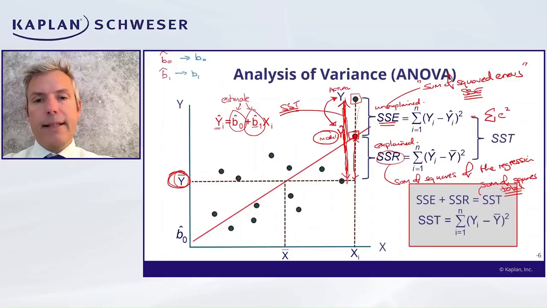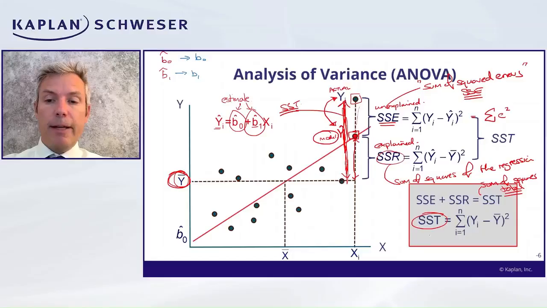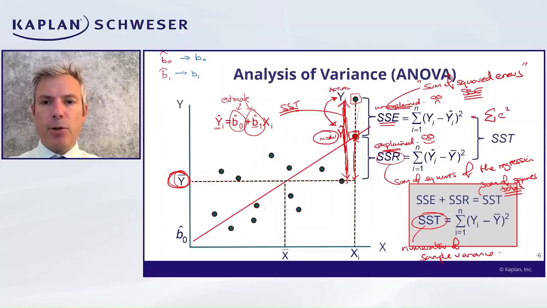Interestingly, look at that SST. The SST is actually the numerator of the sample variance, isn't it? Yeah, the SST is an old friend of ours. It's just the total variation in y in squared deviation terms. That's actually the numerator of the sample variance. So it's an old friend. Hello, old friend. Okay. All we're really doing here is breaking our old friend out into variation that's explained, which is a good thing, and variation which is not explained.